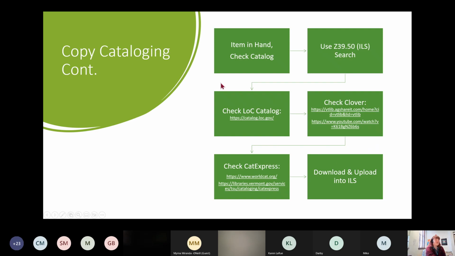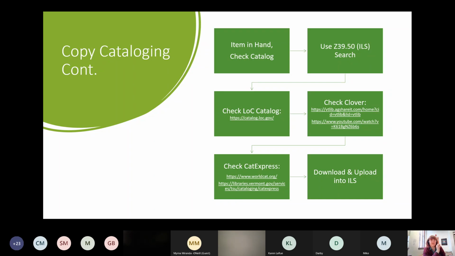Oh, here's the flow chart, a simplified version of what's in the syllabus. You have an item in your hand, and you're going to check your catalog for it. Typically, you're going to use the ISBN because that's specific enough, and we'll pull up a record for that item. You can also use the built-in Z39.50 ILS search.